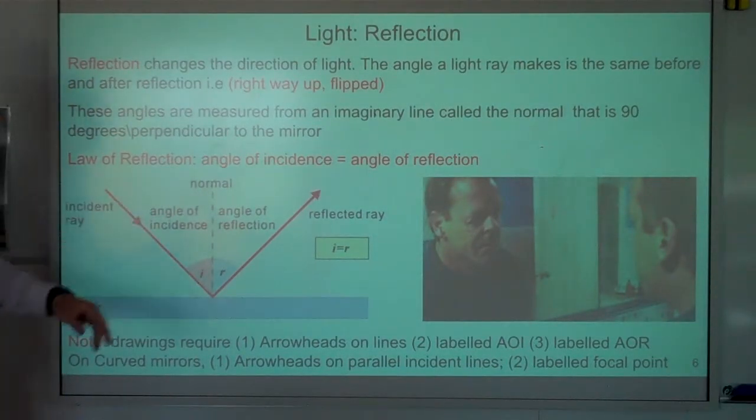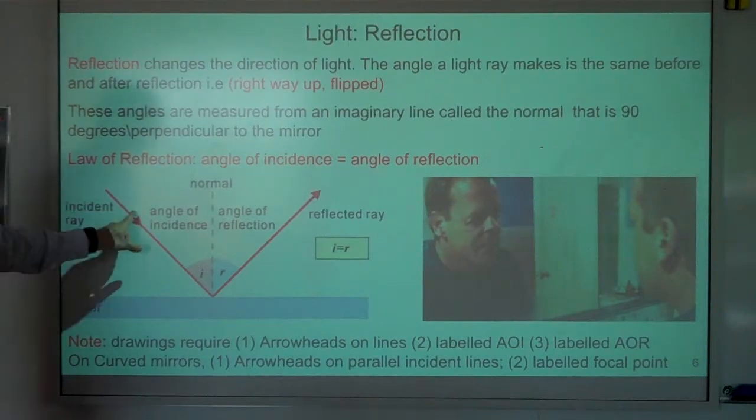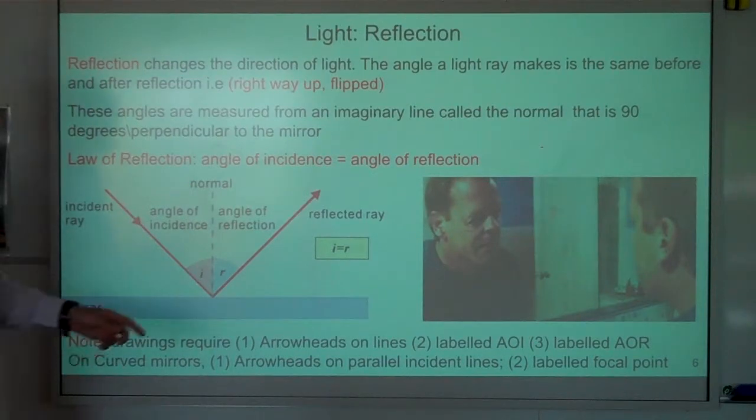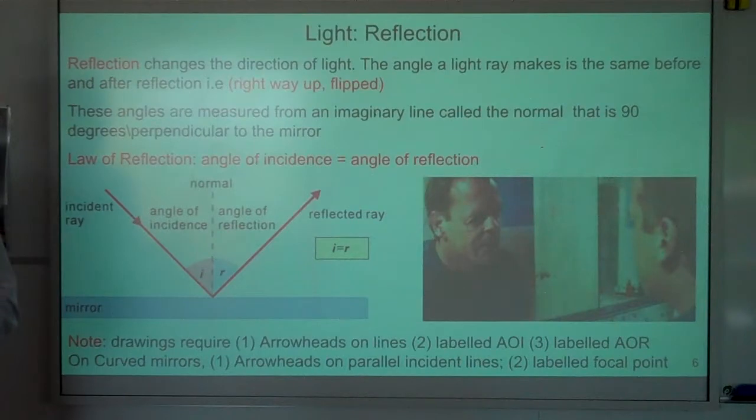Basically, if you've ever played pool or billiards, or hit a ball off a wall, or even downball on the courts, the angle that it comes in is matched with the angle as it leaves. So the angle of incidence coming in, if that was 30 degrees, will bounce out at 30 degrees. That's true for all the light waves coming in, and that's why you get an even reflection if you've got a flat reflective surface, a plane mirror. And that's the law of reflection: the angle of incidence equals the angle of reflection.